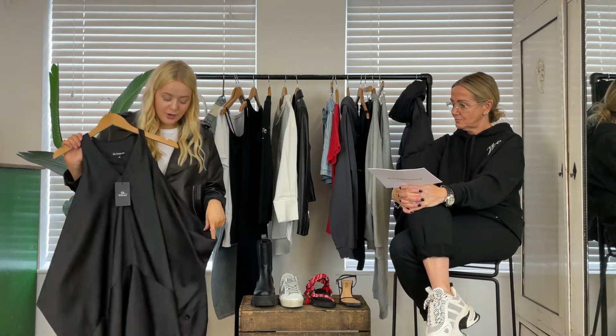Do you know what I love about this dress is that with little black dresses you get them and it's just like this uncomfortable dress that you wear on nights out, but this is so comfortable, so roomy and just gorgeous. It's an anti-totter dress. You don't have to totter around in heels in that dress.